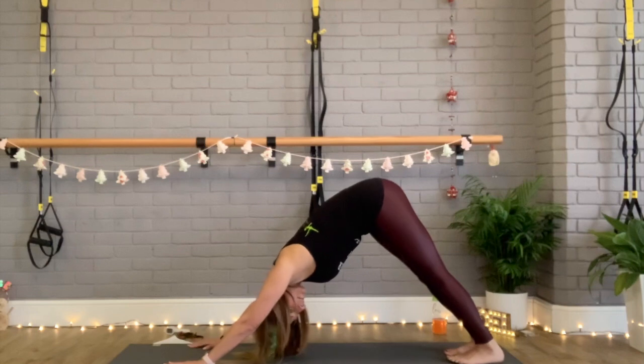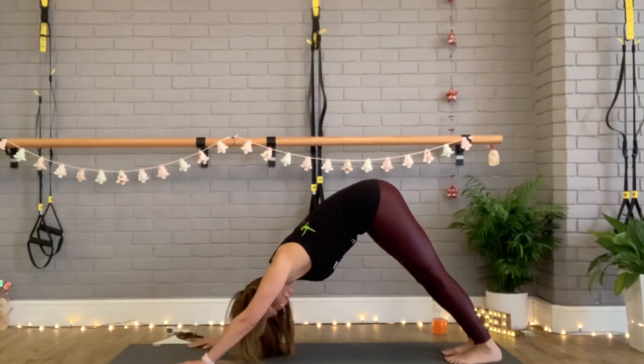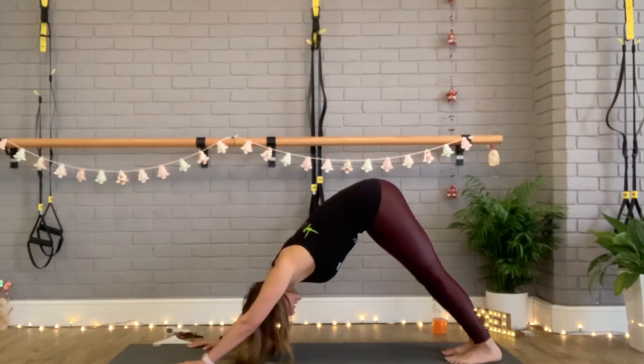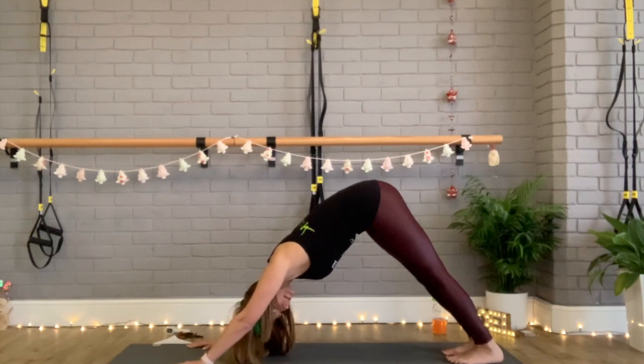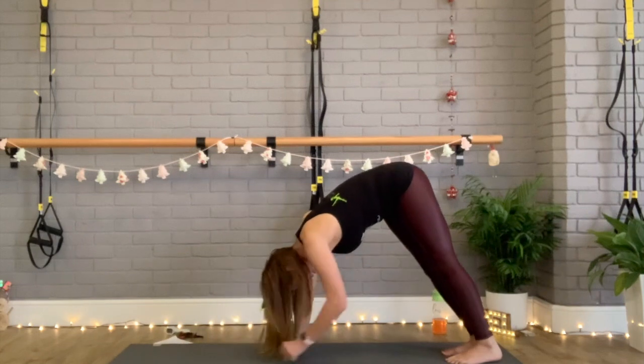It's really lovely to get that stretch and that movement through the feet. I don't know about you, but I don't spend much time focusing on my feet, and we really should do. Think how hard they work all day, every day. So here, really press your heels down. And walk your hands into your feet, please.